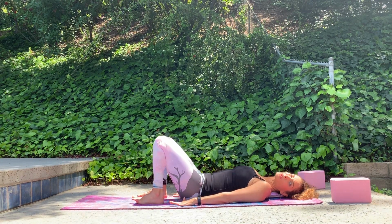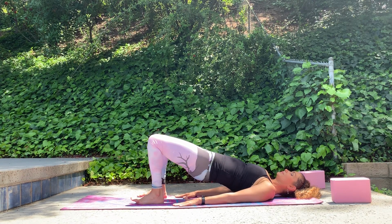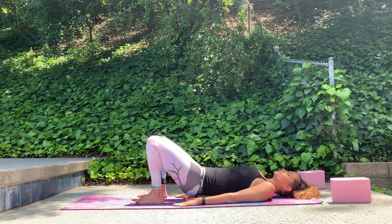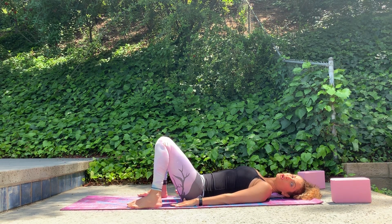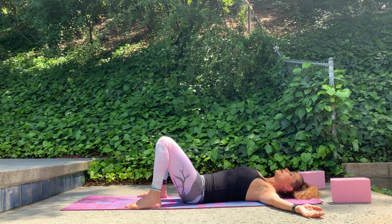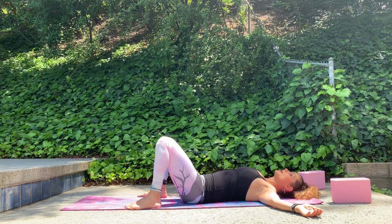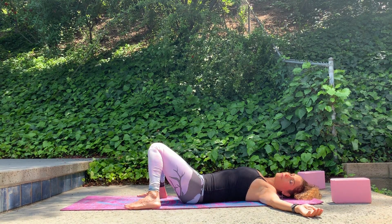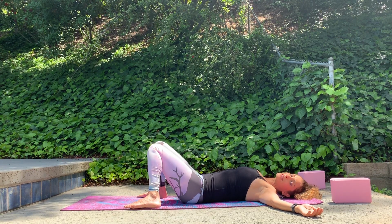1 more bridge pose. Lift the hips up. Drop the hips down. Nice. Now take your feet as wide as your mat. Take your arms in a T shape alongside your shoulders with the palm facing the ceiling or the sky. Take your knees together and then start windshield wipering your legs from side to side.